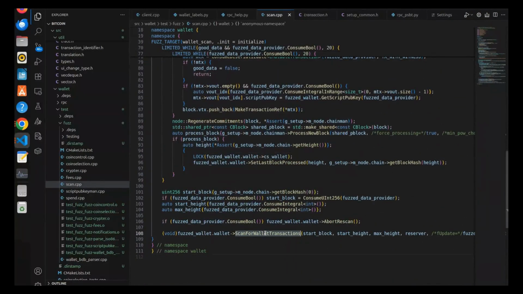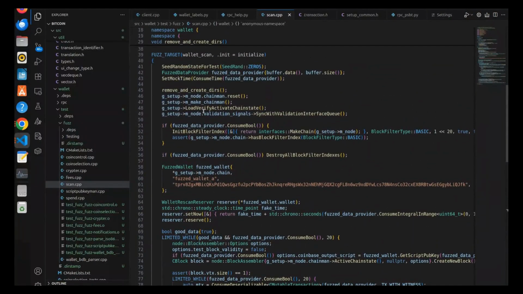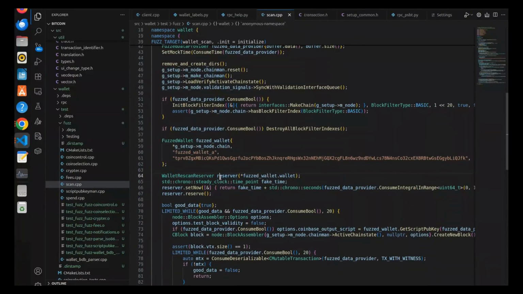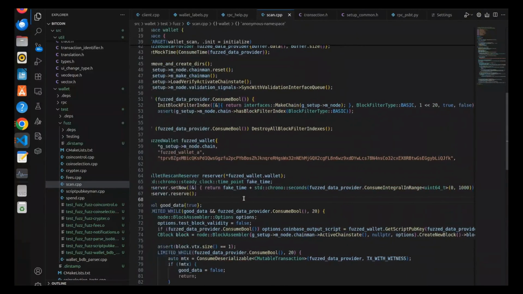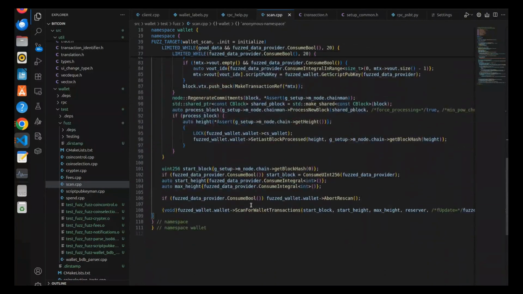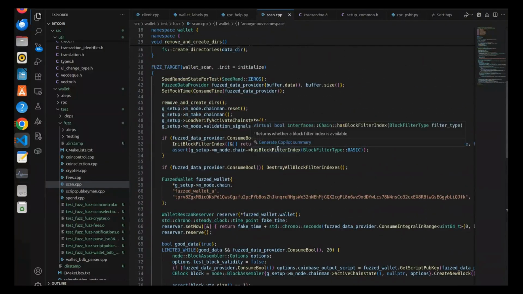So this function depends on this reserver here. What we are doing here is making this true every time, so our function will run all the time, no matter what.